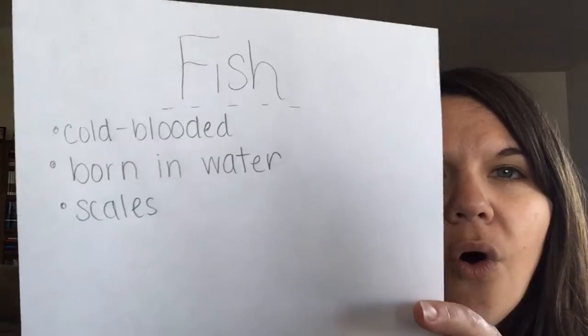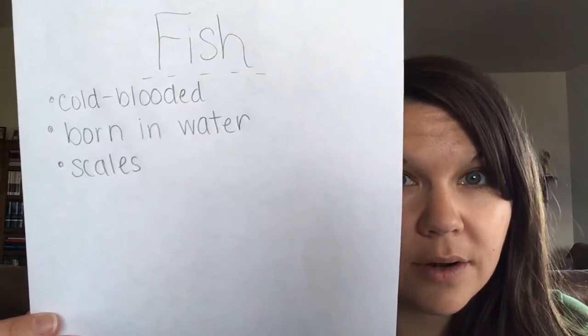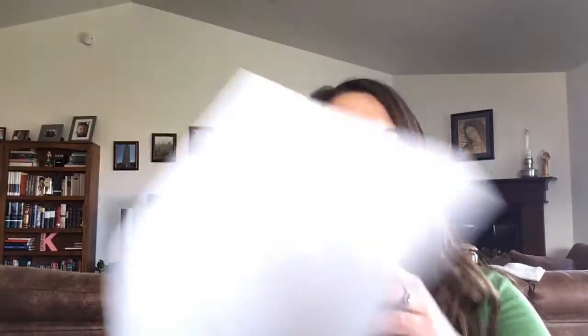Now you can think of all the different kinds of fish that live in our different biomes. You can think of the ocean or freshwater. You can have a shark in here. This is not my scariest shark — I've got to give him some teeth. Here's my shark. Shark counts in the fish family. Their babies are born in water, they're cold-blooded, they have scales. He looks more happy than scary, sorry about that. You can have trout, like in a river. All kinds of fish swimming around, whatever kinds you want.